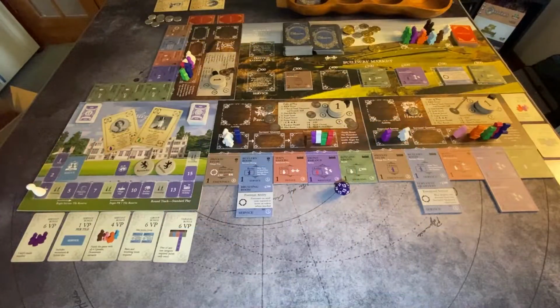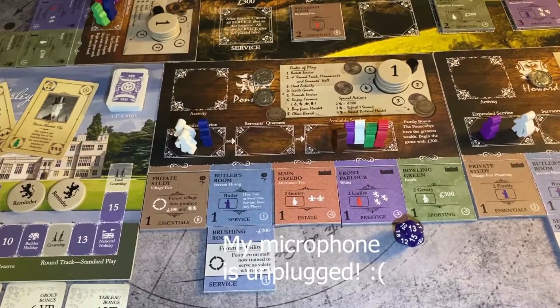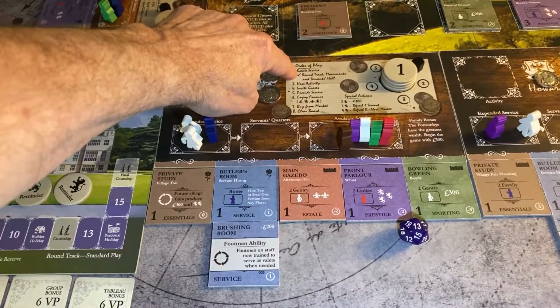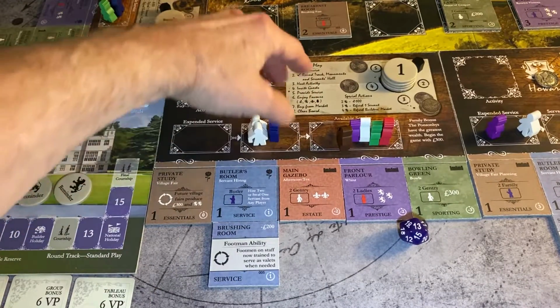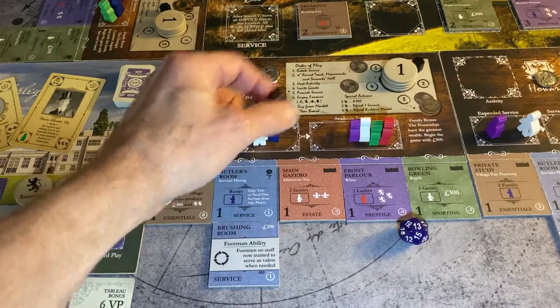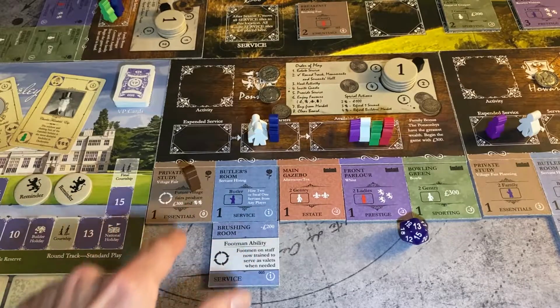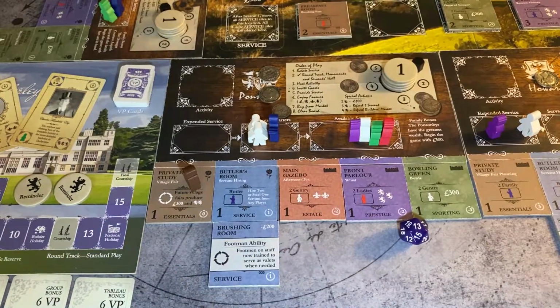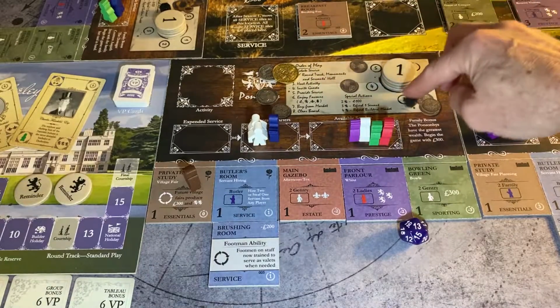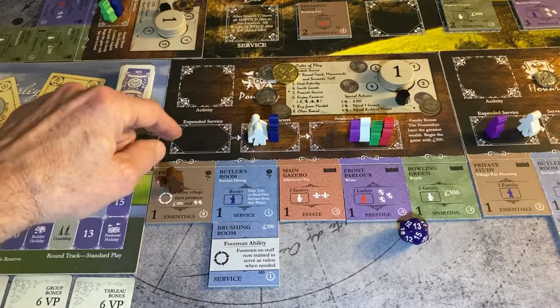We go on to round 3. It's a Village Fair round. We're back with the Ponsonbys. Let's zoom in a little bit. And we follow our order of play. We rotate service. We check the round track. We do have a Village Fair. We're going to be able to take the useful man, place them on the Village Fair, and that is going to net them 500 pounds instead of 300 pounds and 2 reputation. And that's a nice thing indeed.